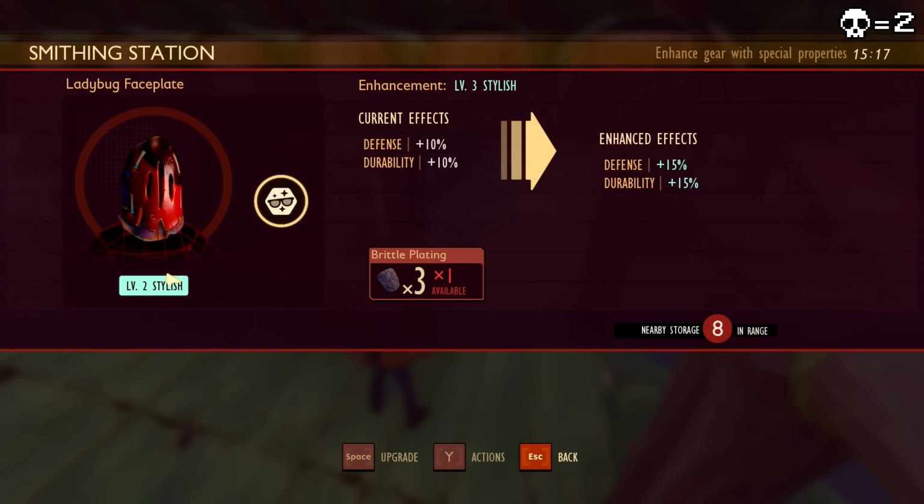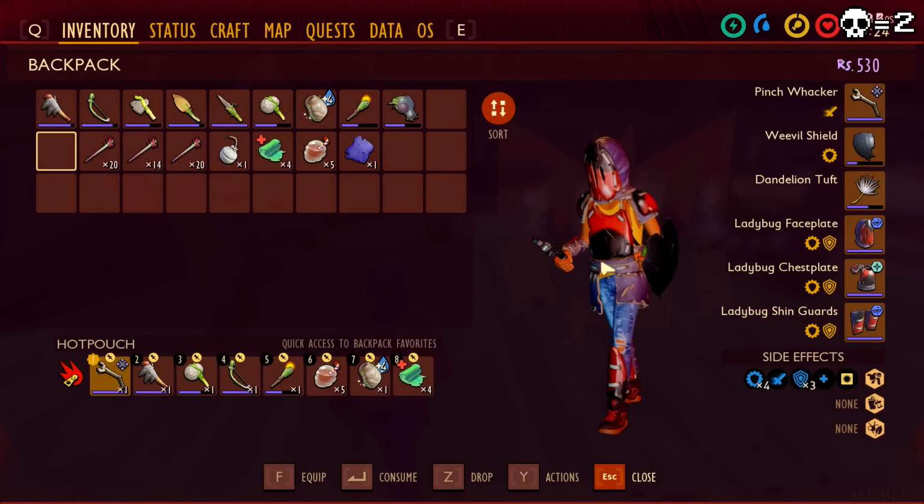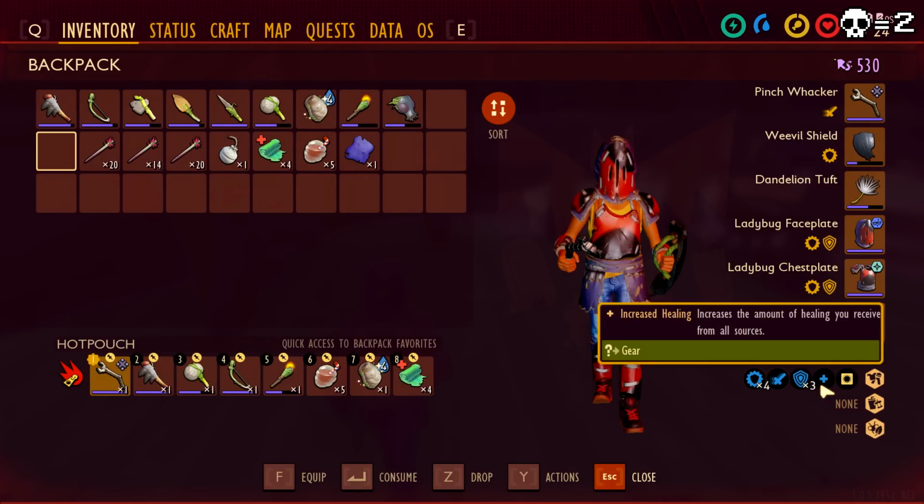The poor helmet's gonna have to stay at a level two stylish for now. But we'll find some more brittle marble and I'll turn it into brittle plating, and then we could get the helmet even higher. So there it is. That's our ladybug armor set. It looks awesome. We get the increased healing because we went the sleek route on the chest plate, and we're going to do the sleek on all three, so that'll really make a difference. It's obviously stronger because it's heavy armor, so we're going to get better defense plus block strength. We'll be able to block more.